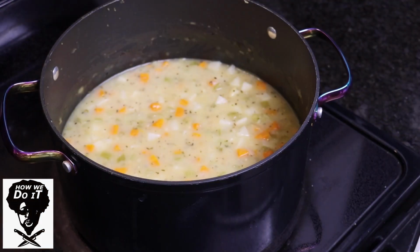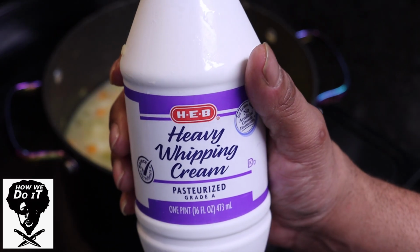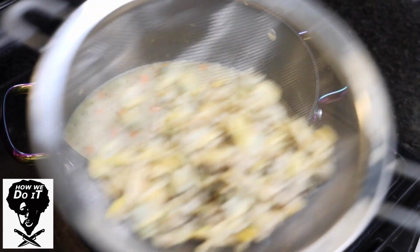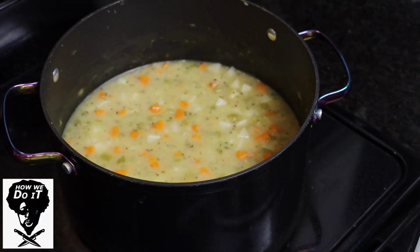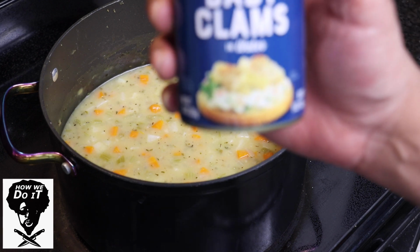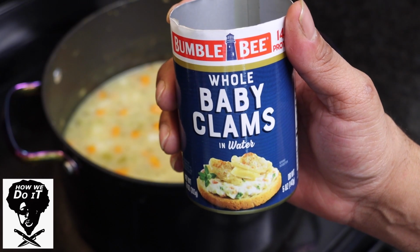Now that I got my potatoes nice and tender, I can add my heavy whipping cream, my bacon, and my clams. If you don't have enough clam meat, you can always get a can. I got the whole baby clams in water.